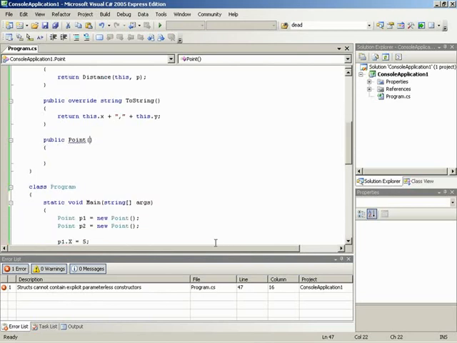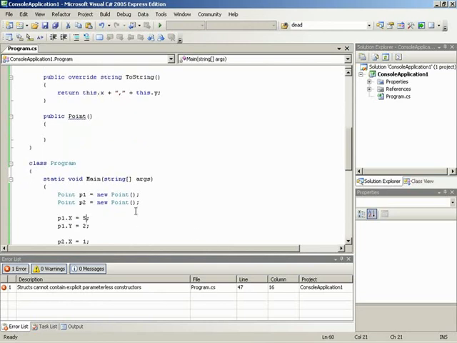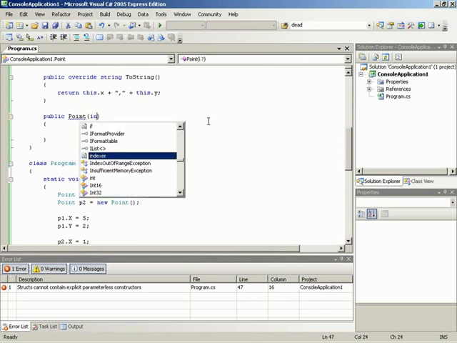For example, if you remember the way the color struct works in XNA, where you can say a new color, and you are given the option of feeding it red, green, and blue bytes. So if you want to start off with a color and immediately have values and not have to do separate assignments afterwards, what if we wanted our point to function with that? What if we wanted to be able to say new point, give it 2 values, and just automatically have a point that's set up? We could do that here if we made a public constructor and took in some parameters.